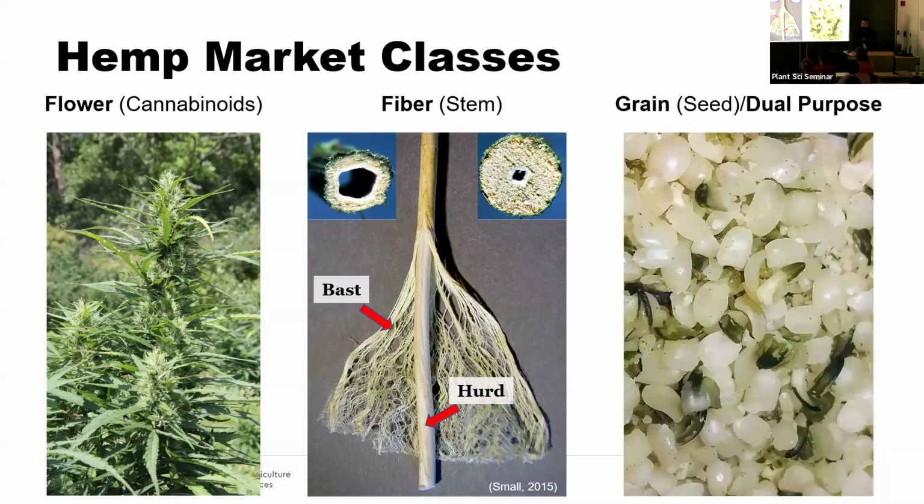And here, again, one of the key traits to consider is flowering time, because we want to ensure that we accumulate biomass so this crop reaches a sufficient height for an optimal harvest, and meets the goals, whether it's dual purpose or grain only. And biomass as well, because we want that balance between biomass accumulation for both fiber and grain. And obviously, I'm not going to forget grain yield and seed quality. Seed quality is another important trait. In this case, we are considering seed size as well as protein and oil content.